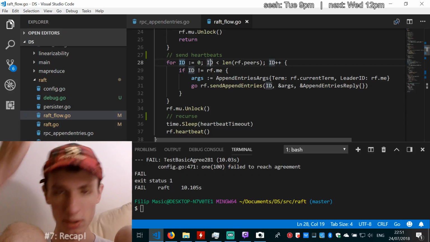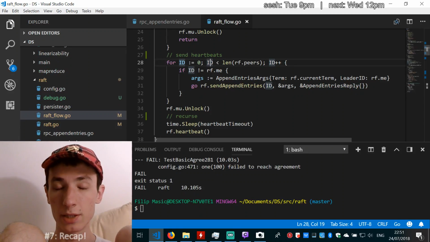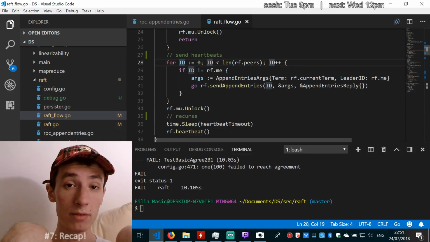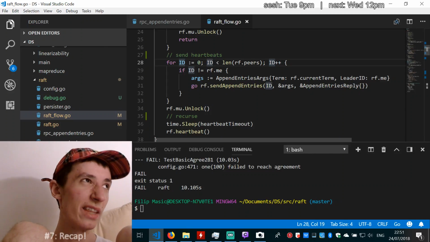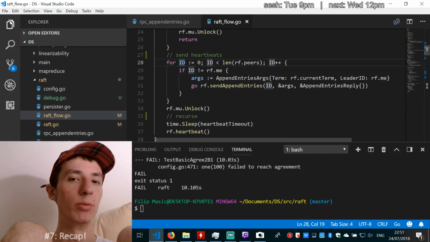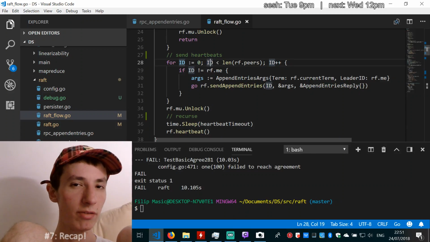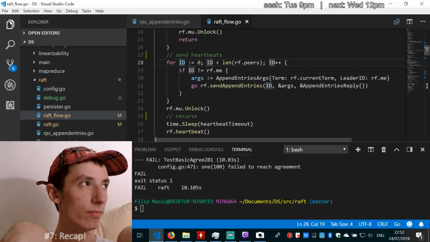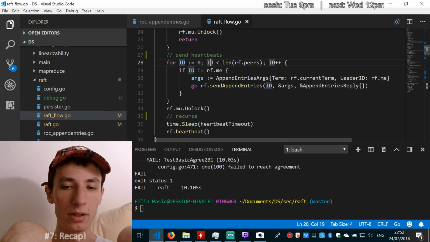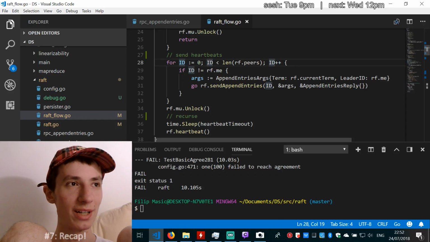My standards at the moment are I'm fairly specific about when I lock and unlock. I read MIT's advice, and they basically say anytime you use these variables in any way, you should lock and unlock, even if you're just reading them, which I don't actually believe is necessary. If you're just reading not an object, but a primitive variable, like current term, I don't think I should need to lock it, but MIT was insistent on the matter.